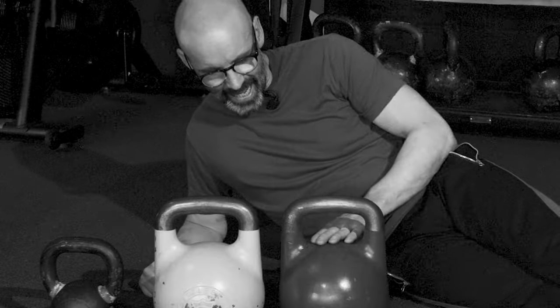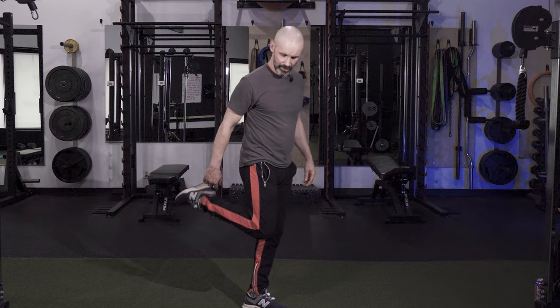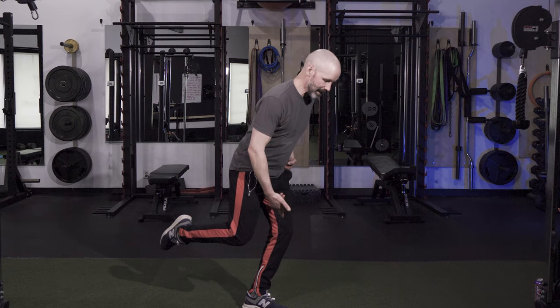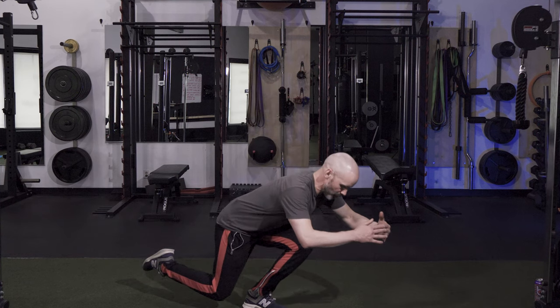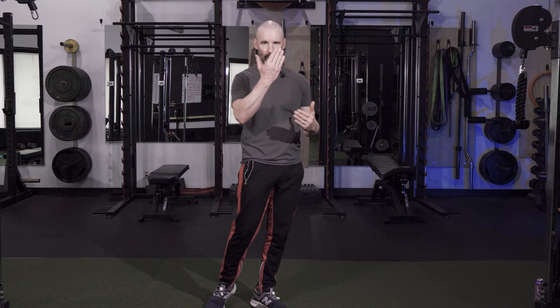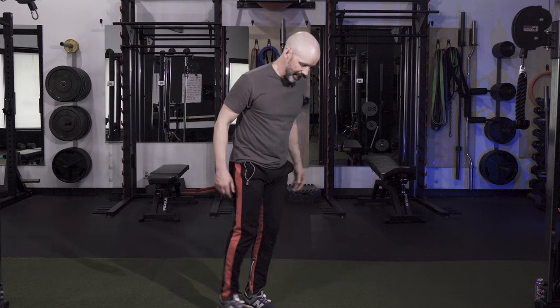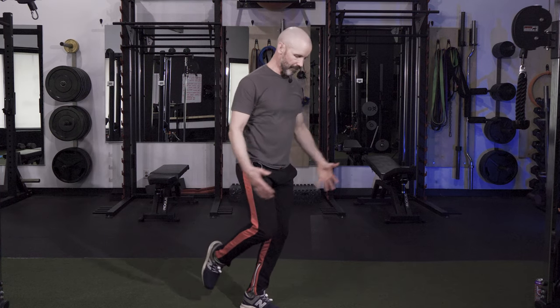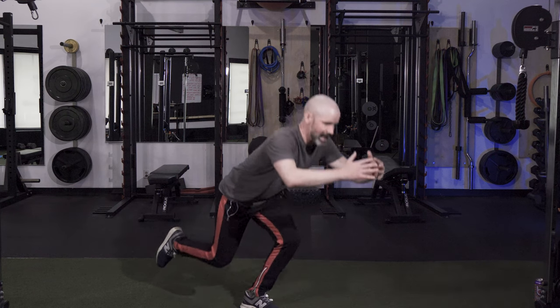Number five: the skater squat. Balance on one leg and bring the opposite leg off the ground — bend the knee and reach the heel up toward the glute. From here, lean forward as you bend the standing knee and reach the floating knee down to the floor, getting as low as you can, then drive back up. You want to fight that descent and come up with power — fight that eccentric contraction and come up nice and strong. Try to get that knee to tap the floor, then drive it straight up. This is an excellent single-leg exercise for both balance and strength.